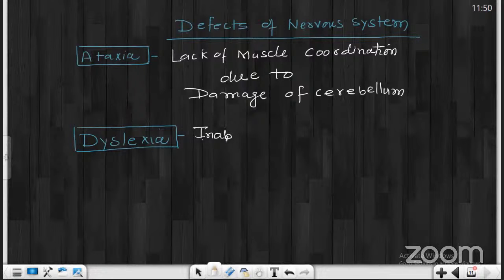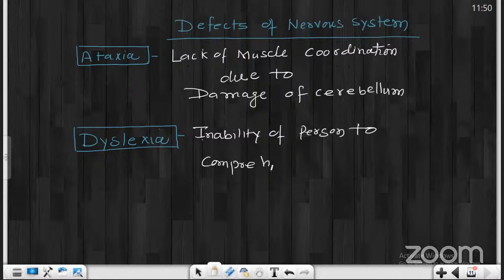It's an inability of a person to comprehend written languages. अब जैसे मैं लिख रहा हूं आपके सामने, अगर आपको ये मेरे अल्फाबेट्स प्रॉपर समझ नहीं आ रहे, सर लिख क्या रहे हो आप, और ये आपको अल्फाबेट्स ही नजर नहीं आ रहे प्रॉपर, मतलब you cannot comprehend them properly, तो दिस इज योर डिस्लेक्सिया कंडीशन. दिस इज नर्वस डिसऑर्डर बेसिकली.